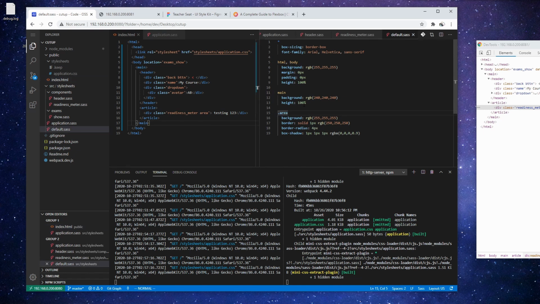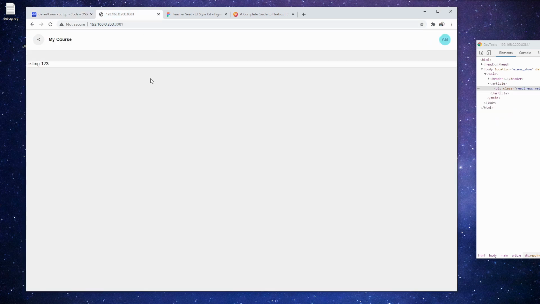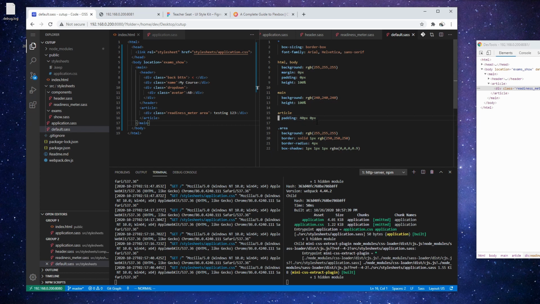So we'll go back, and this is going to be probably global. So I'll just put it here. It's probably going to happen on all pages, right? We'll just say padding 40, I'll put pixels on the end there. Okay, and so we have a little bit of room there. And also, it looks like it's going to be constrained to width. That looks like 1,110, so I'm going to do that as well. I'm going to say margin 0 pixel auto, and I'm going to say width 1110.